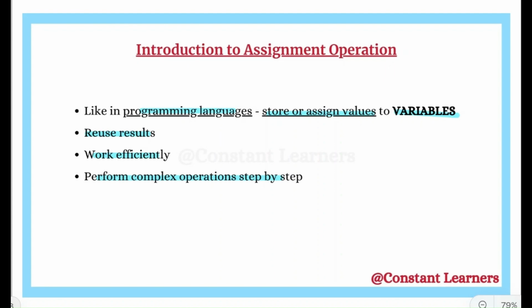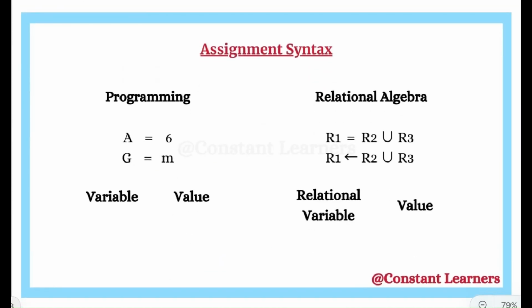Let's first compare how assignment works in both contexts. In programming, you assign values like a is equal to 6 or g is equal to m. This means you are setting a variable. A variable in this case is a and g, on the left hand side, equal to a value or expression on the right hand side.